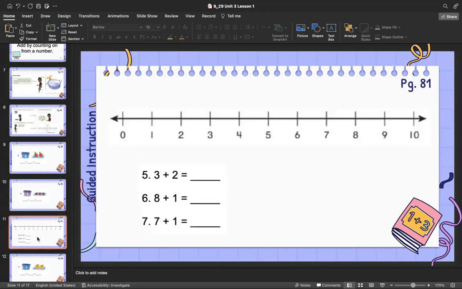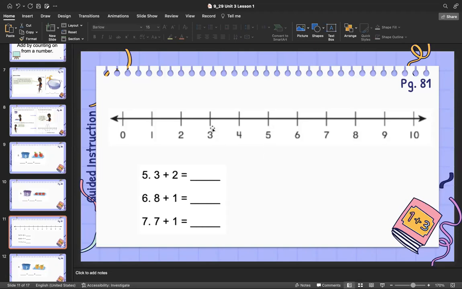Third problem. In this instance, if you've used a number line, a lot of the time we don't really use these in everyday life. But again, you are starting from number 3, so you would circle the number 3 and then add a little hippity hop over to the 4 to 5 to showcase a visual representation of adding 2 to the number 3. So again, you're starting with 3 and you're counting on from there. It's a good visual representation.